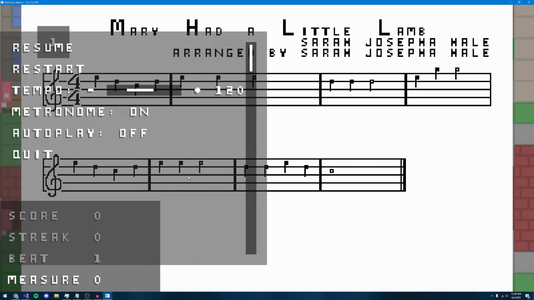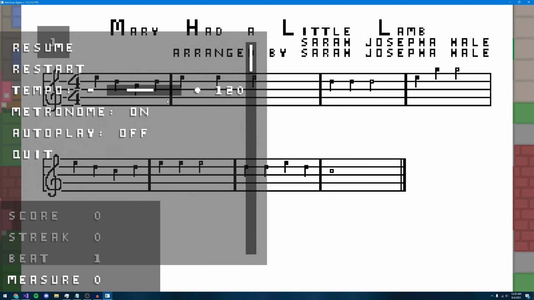When you're in the performance mode, that's the mode where you'll be assessed to see if you've practiced enough to make sure you can go on to the next stage of the game. That won't have the tempo, metronome, or autoplay features. You'll just have to play it without that. There'll still be the metronome count off though. You'll hear the metronome count off just to feel the groove of the music.